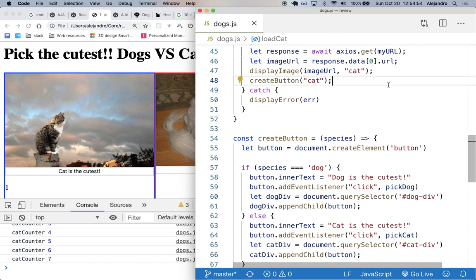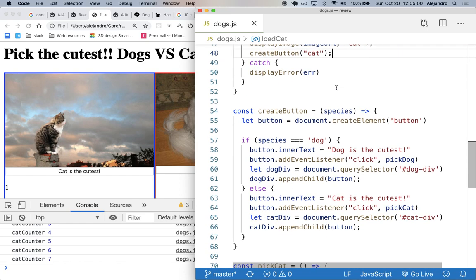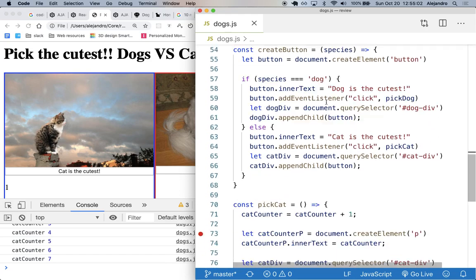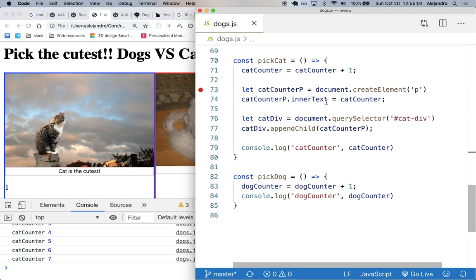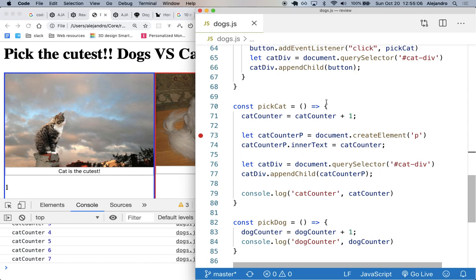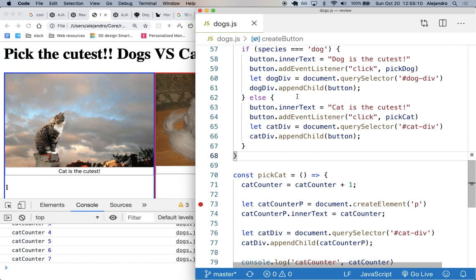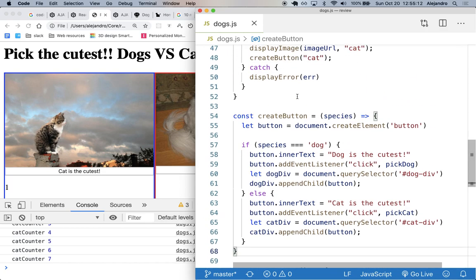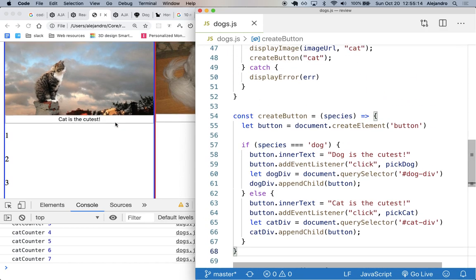But we should just have a function here, something like initialize counter, or display counter. Let's see. Create buttons.